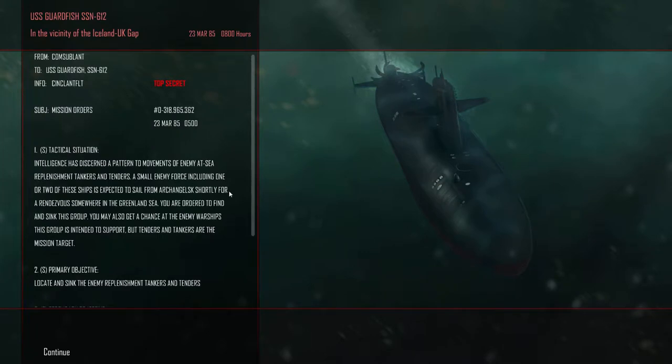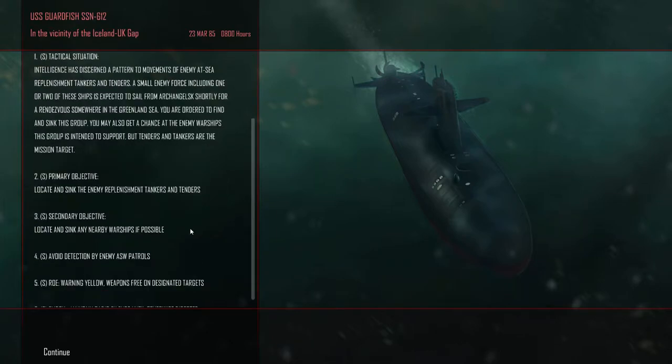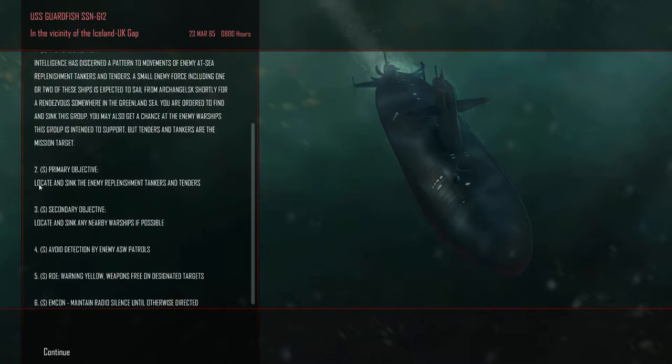Last time, we sunk some ballistic missile submarines, and now we're going to attempt to find some replenishment tankers. ROE warning yellow, weapons free on designated targets. That's the first time I've seen that before.